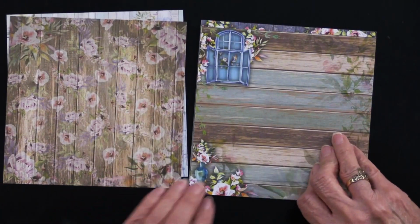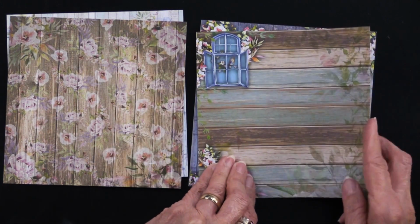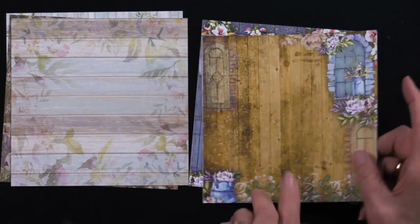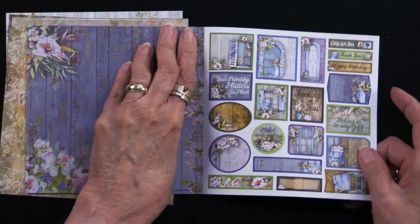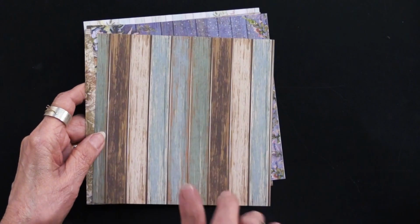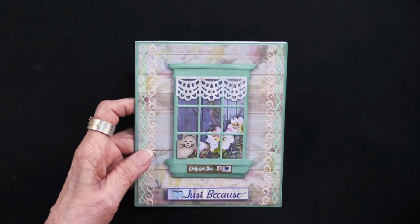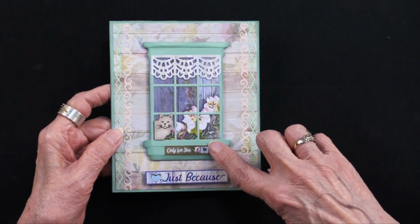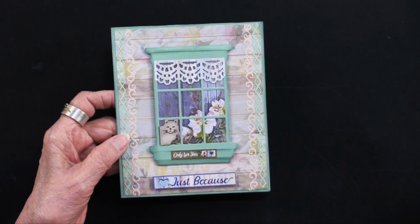Here's the back side. You can see we have the wood going horizontally as well as vertically. And open this up. You see that ghosted image. And then we have this and back side of it, as well as the cutouts. As I said, 80 of them, and then the colored wood. Now, here is a card, 6 by 6 card using this. And this is also using one of our cutting dies, and I'll show you that again when we do the webisode, which is coming up.